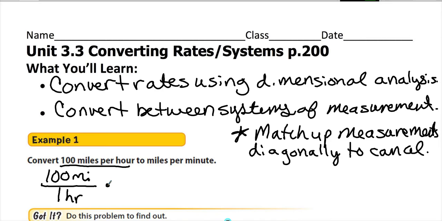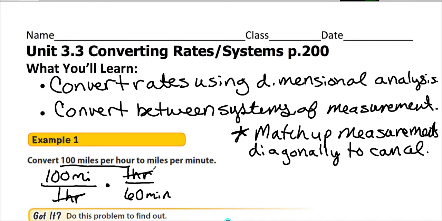All right, so now what we're going to do is we're going to figure out how to get into minutes. All right, well, how do I convert an hour into minutes? So you have to think, well, how many minutes are in 1 hour? In that case, that would be 60. Well, again, go back to my little asterisk. We need to match up measurements diagonally to cancel. So what are we trying to get rid of? We're trying to get rid of the hour part. Okay, we need miles, right? Miles and miles. Instead of hour, though, we need to change it to minutes. So we're going to put the hour on top. So 1 hour is going to be equal to 60 minutes. Okay, and like I said, we're mostly going to be canceling out words this time. So what's actually going to happen is we're going to cancel out 1 hour and 1 hour.